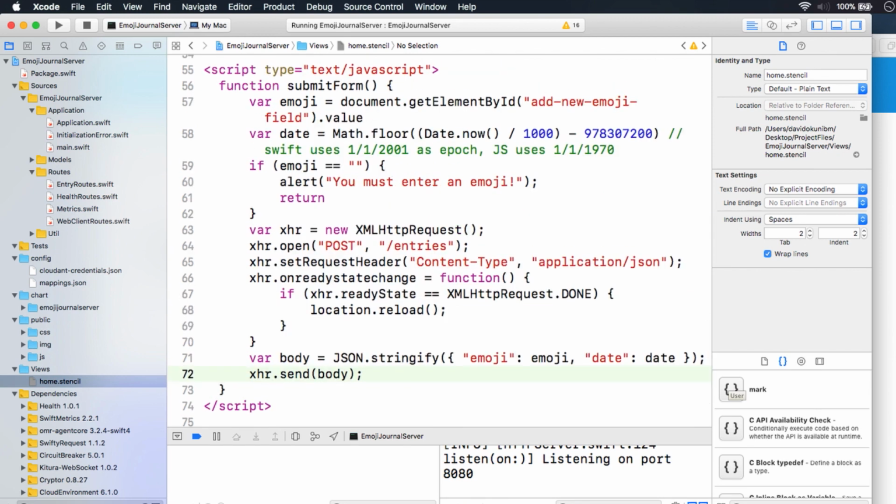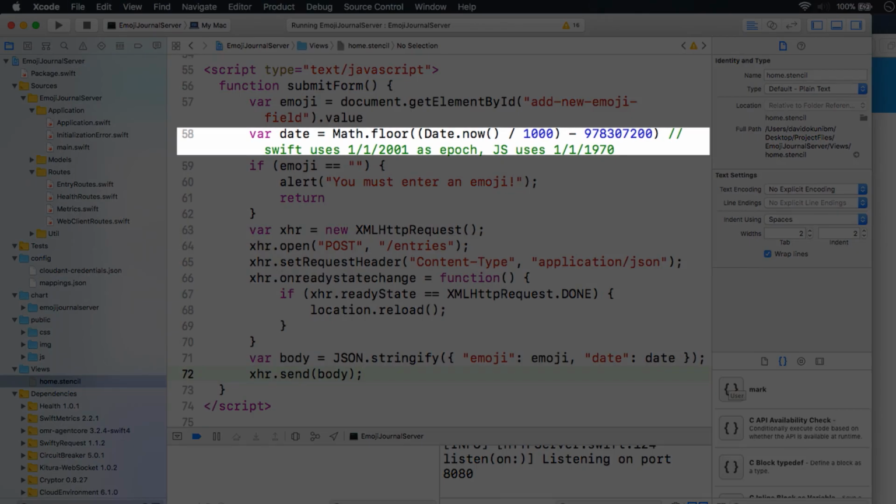Let's look at a couple of things you added to point them out. Remember the weird date you were sending in Postman during the early stages of this course? It gets weirder. JavaScript uses 1970 as a reference point for dates going across web service transport, and Apple uses 2001. As of right now, being able to send dates as ISO 8601 strings via codable routing is a work in progress. I know it's weird to see at first, believe me.